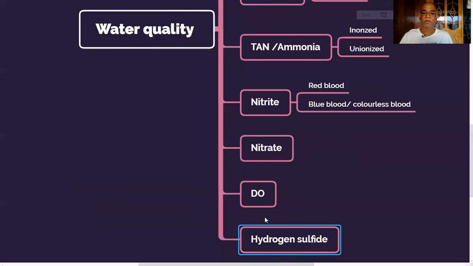Coming to hydrogen sulfide, it should be less than 0.03 ppm. But if you send the sample to the laboratory, they either check with a test kit or colorimetry or spectrophotometry. But the sensitivity is 0.1 ppm. Machines or kits cannot detect hydrogen sulfide less than 0.1 ppm. But your human nose is much more sensitive. We can detect even as low as 0.01 ppm. So it's always better to use your nose for testing hydrogen sulfide.